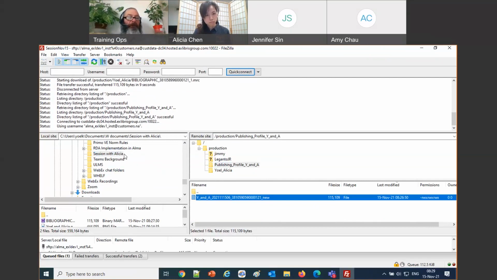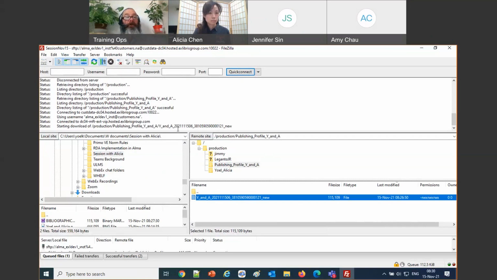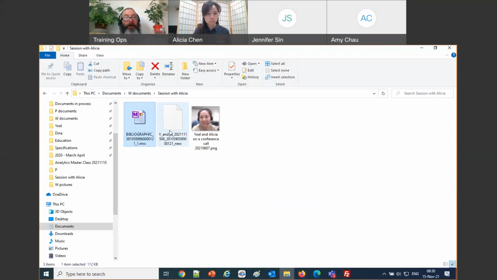We don't need to open this file. It's enough that we see it's coming to the PC. Here it is, starting the download of that file. So if we come here, there it is. We've already got this file. So just like the export of bibliographic records, we were also able to do the publishing profile, take the file from the publishing profile, send it to the Secure FTP server, and then bring it wherever else we want. In our case, we brought it to the PC.